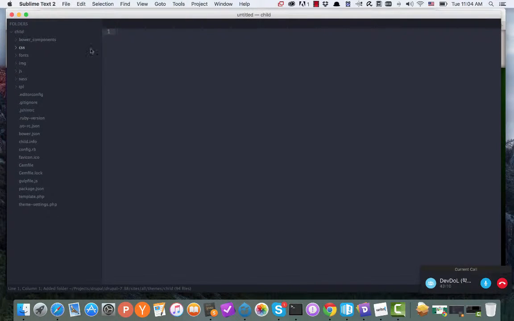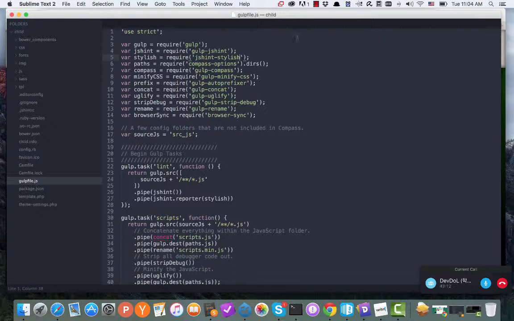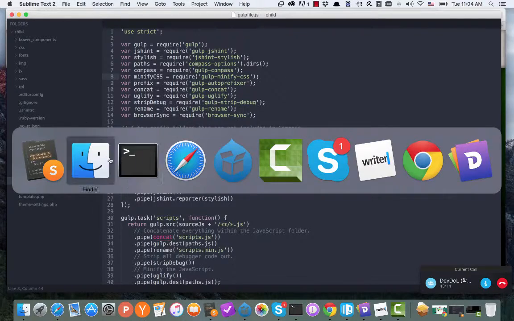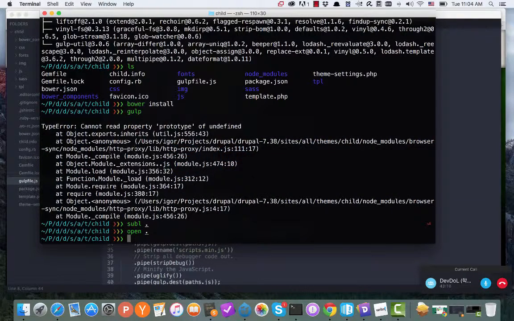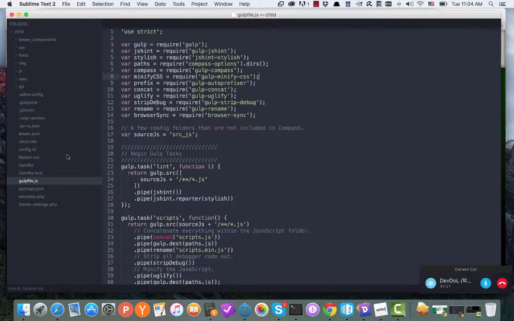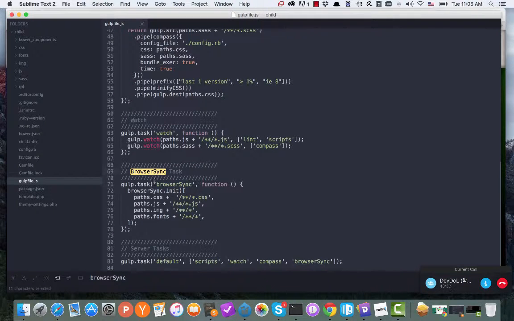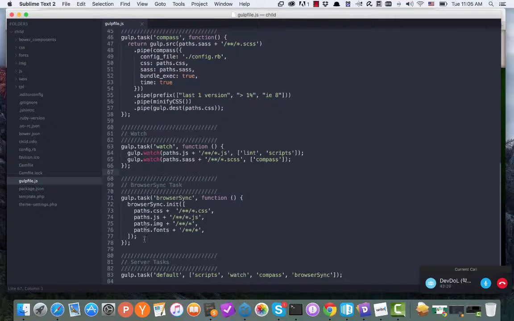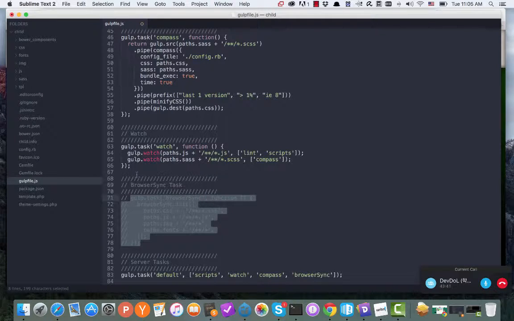Here we are, and let's look at the gulpfile and see what is causing our problem. So I'll look at the error here, and it seems to have a problem with browser sync. So one way to fix this problem is to disable it. So I'm going to disable it. I'm just going to comment this line here. And it's not enough to comment this line. We also need to make sure that wherever we use this variable later in the gulpfile, see, for example, this is the browser sync task. We don't need it, so we're going to disable it too.